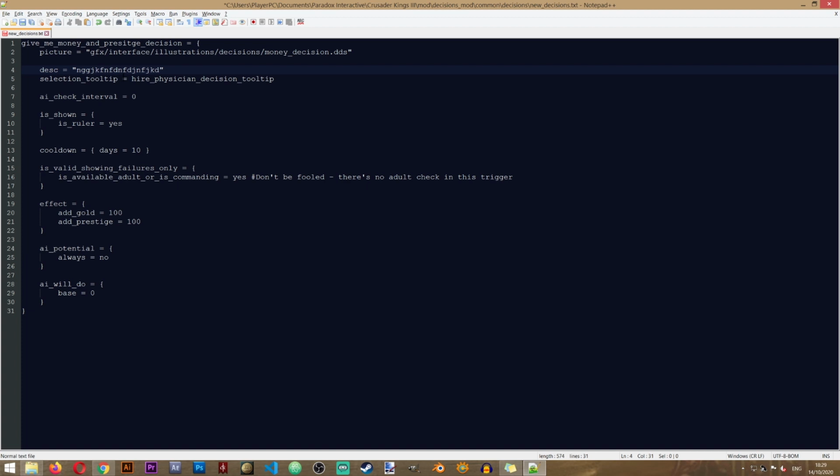Now, I can't really tell you how many characters the game will work with, but after you pass a certain threshold, the description will no longer be shown properly. So if your description is long, it's best to put it inside of a localization key, which I will explain in a minute. Same thing we can do for the selection tooltip. You can just type quotation marks, type your selection tooltip description, and that will work just fine. But for the purpose of this lesson, let's create a localization key.